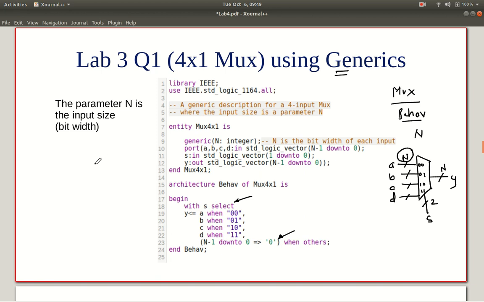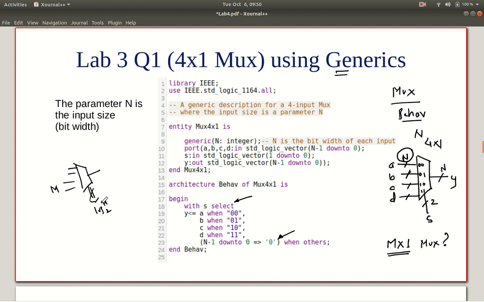So in this example, what was our parameter n? It was the width of each input, but we still had a 4 input mux, right? 4 cross 1 mux. What if we want to create an m cross 1 mux? The parameter is the number of inputs. So if we had some m inputs, how many select lines do we need to have? We need log to the base 2 of m select lines, right?